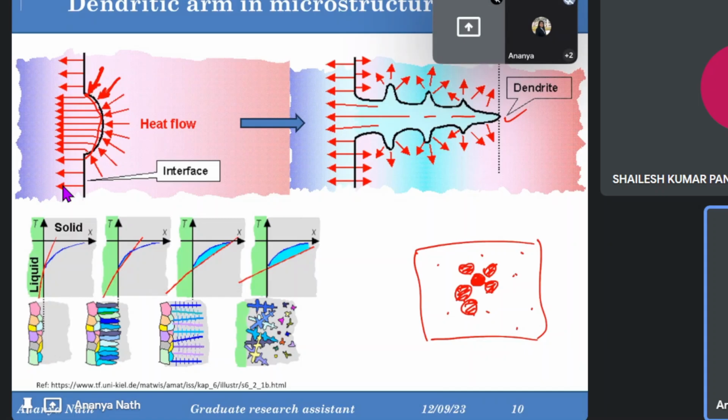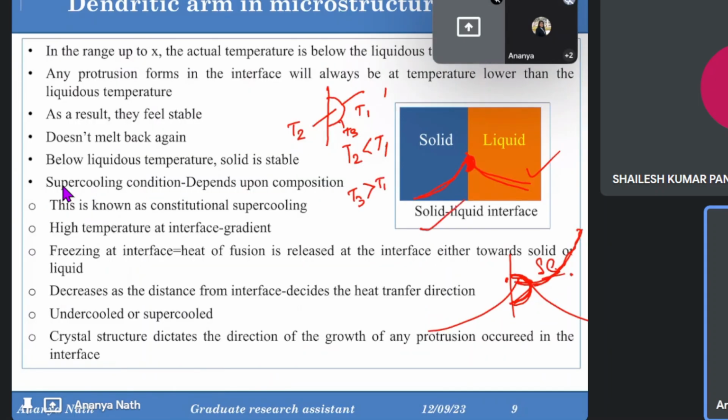So in that case, this type of solidus, liquidus graph, the heat of fusion will be released, or absorbed, or whatever. These things will not take place for rapid cooling. Don't mix up the rapid cooling thing with the homogeneous and heterogeneous, because in these cases you are providing sufficient time for the nucleation to happen, along with the growth. We have not come to the growth part yet. We are just talking about the nucleation. But if you cool it down very rapidly, there will be no growth. There will be just nucleation only.